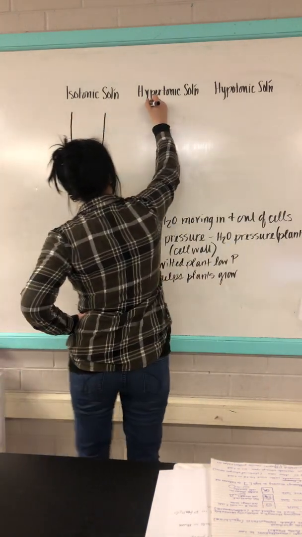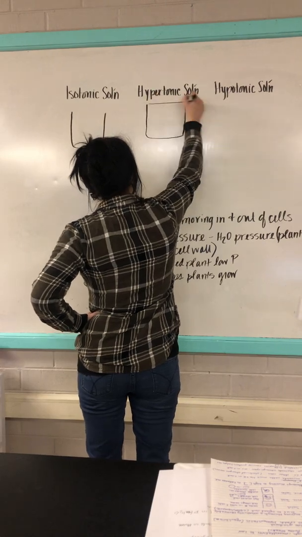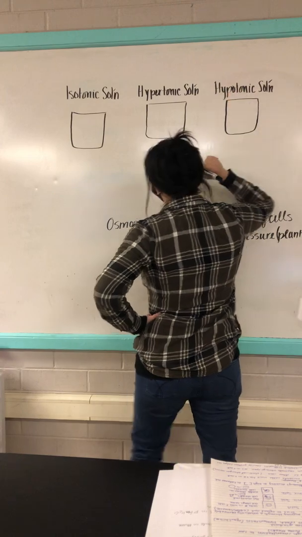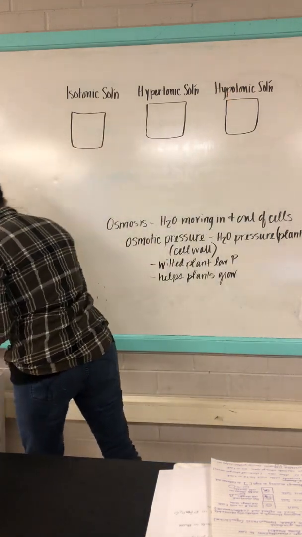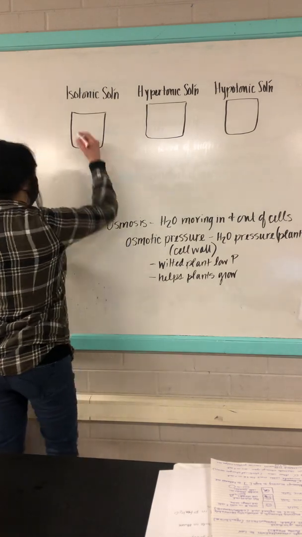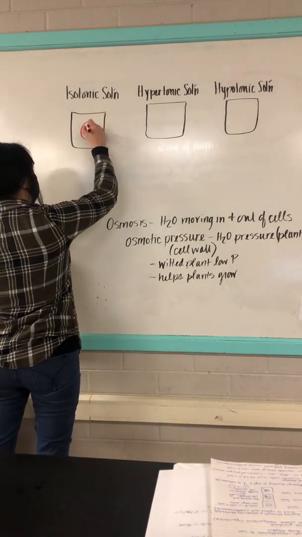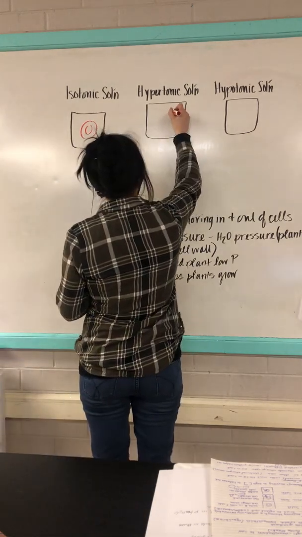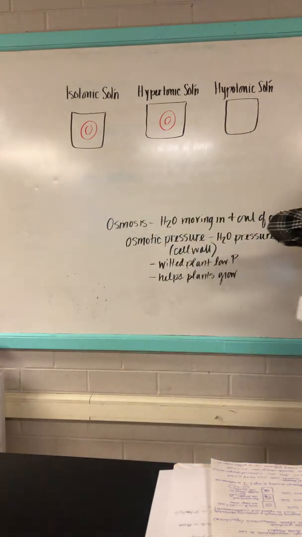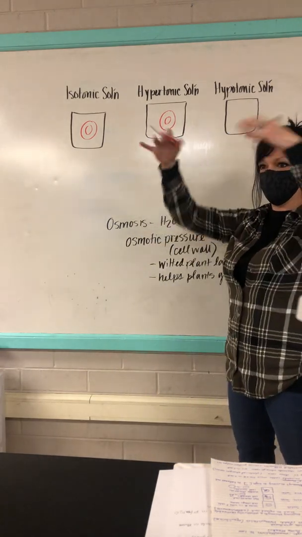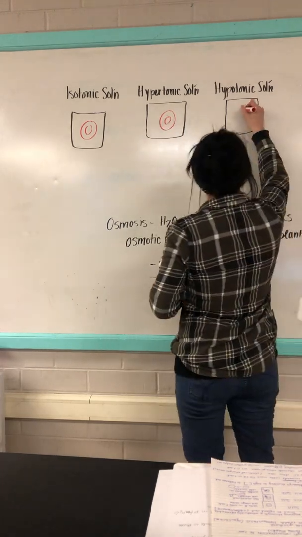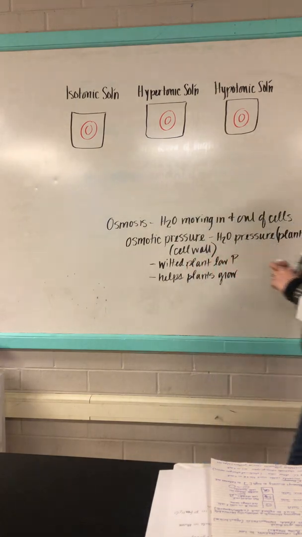Alright, so if we have a container, and I'm just going to draw a blood cell in these, because those are usually the one they talk about the most when we're talking about these. So if we draw a blood cell, remember blood cell kind of looks like an inner tube with like a little film in between it. So this is not all the way through. It's just kind of got that bubble shape to it like an inner tube, but then it's got like a little thin layer in between it. So that's what I'm trying to represent with that.